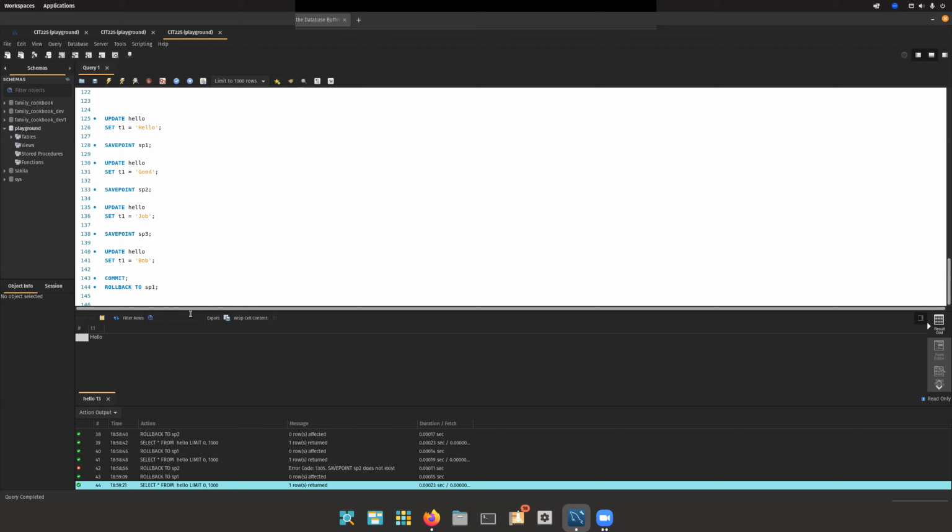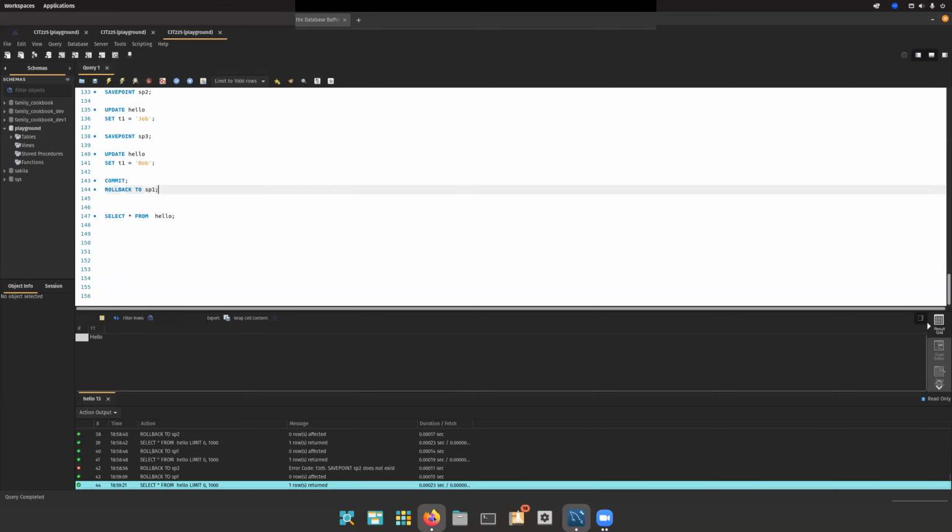Also, if we're putting in data that requires multiple steps, we can use save points and transactions to help keep our flow working as well as possible. There is a caveat to that. Only certain things can be rolled back, and some things cannot.